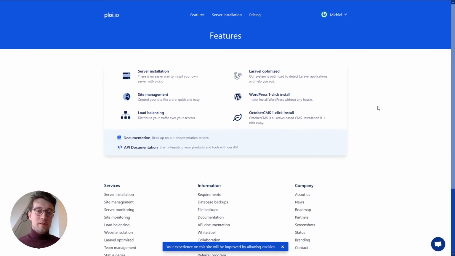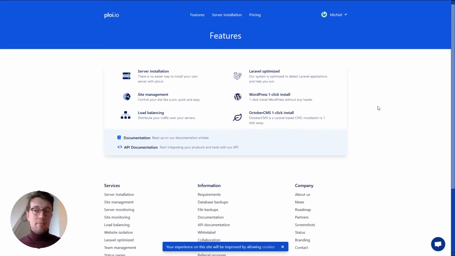Just a small introduction. I'm Michael, and I'm on the quest to find the best of WordPress. And one of these aspects is finding the best hosting. There are several options for WordPress hosting, and one of them is the use of control panels.